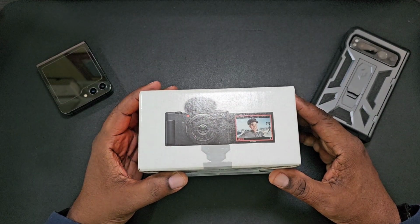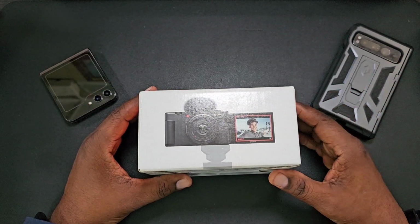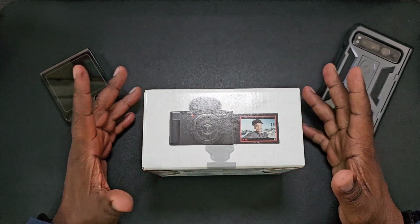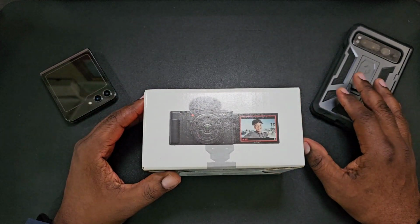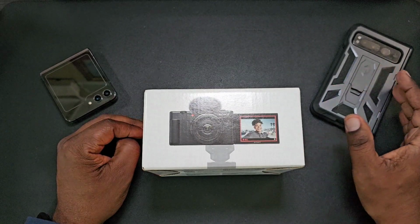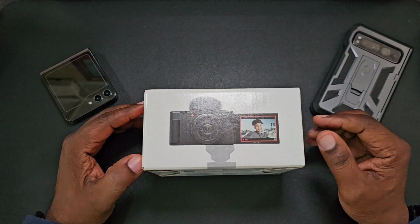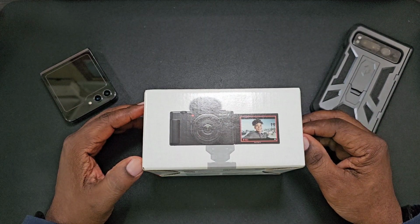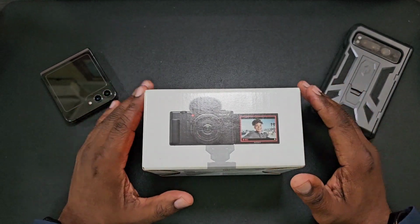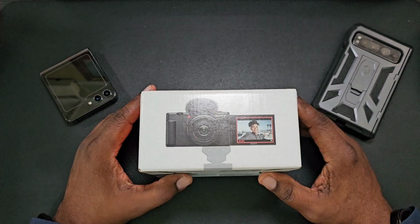In the meantime, since my Canon M50 broke, I've been using smartphones. Smartphone cameras are very good these days. A lot of them will probably give you just about as good a quality as this camera or better. But I hate the idea of having to transfer the video from the smartphone to my tablet or my desktop, where I'm going to edit. I like the idea of taking my micro SD card out, plugging it into a dongle or right into my tablet or my desktop and just going off of that. I don't like transferring from a smartphone to my editing device. So that's another reason why I decided to pick this up.